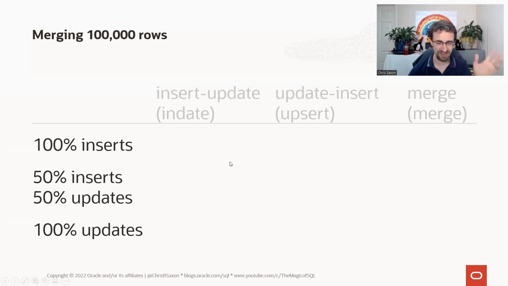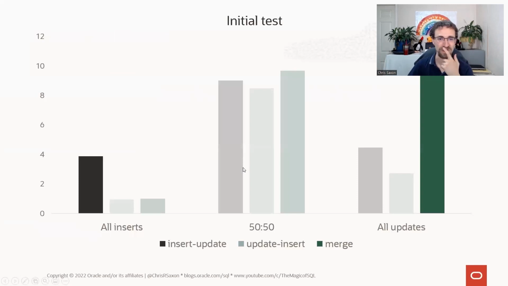Now, I averaged this out over various runs, and the first time I ran this test, I ended up with some results like this. I've highlighted a couple of outliers here. The insert update process was notably slower than the other 2 insert everything processes. And the merge process for update was also notably slower than the other processes when everything was updating. I thought about this for a while and I was like, why did this happen? What's the problem here?